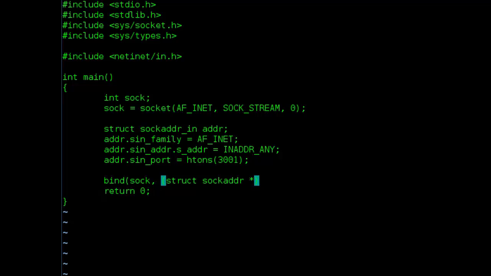Basically just need to make sure that this structure is the right type when it goes into the bind function. That's what the cast is for. It'll change the type of the structure from sockaddr_in to this type that we specified here. And we'll pass the address to this cast. And then finally, we're going to pass the size of the address in the last parameter. We can use the sizeof function to get that.